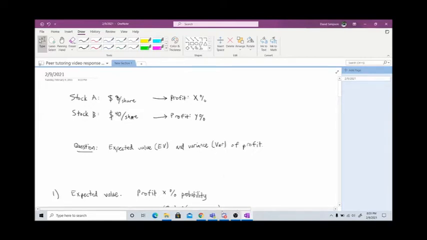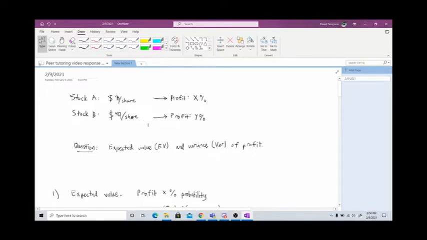So, first of all, we have stock A and stock B, and I changed the numbers because this will be public. So I did change the numbers, but this is still going to be a very similar problem to what you submitted. So instead of 10 for stock A and 50 for stock B, it's 8 and 40. But still, we're using the same numbers for everything else, right?